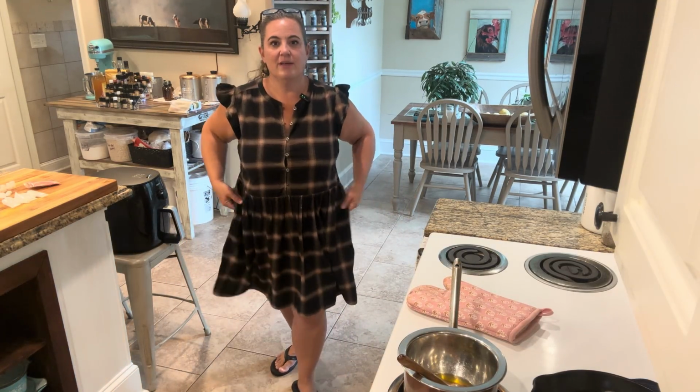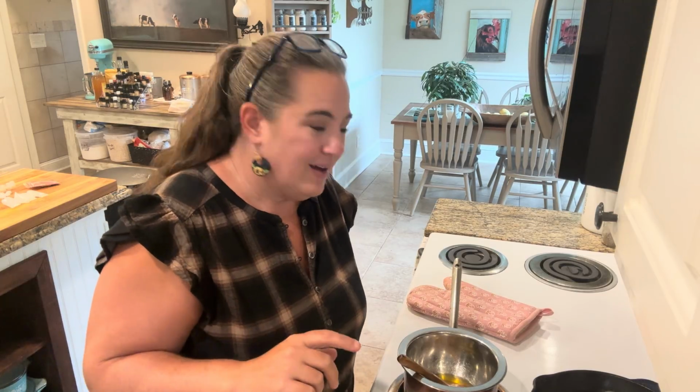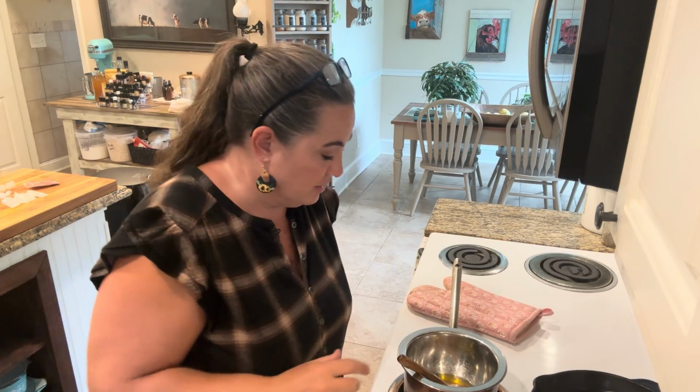So let me turn you around to my island where you're used to seeing me, right? By the way, I know I've worn this in a million videos. I love it because 1, it has pockets. Yeah, who doesn't love a dress with pockets? It's like a must-have. And it was like $15 at Walmart. They had it in like an orange. They had it in a flowery. I just thought, for me, transitioning from fall, it's still warm here. It's in the 70s, and I love wearing dresses around the house. I just think they're cozy. Anyways, $15, y'all. Go to Walmart. Check it out. They have great stuff. By the way, they don't promote me in any way. That's the closest thing to our house.